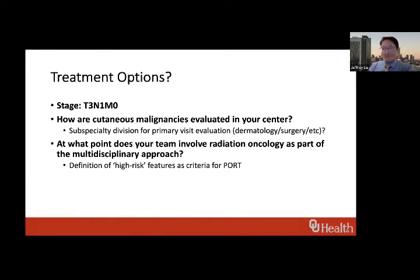In Australia, given the sheer volume of cutaneous SCC patients, there are probably a number of ways a patient may end up at our institution. At Peter Mac we have both a cutaneous and radiation oncology unit as well as a head and neck unit which manages the more complex patients. This patient may have been managed with dermatology initially, but by the time they're presenting with this extent of disease, they're likely to be referred into the MDT for further evaluation. Radiation oncology input depends on who's been caring for the patient previously.